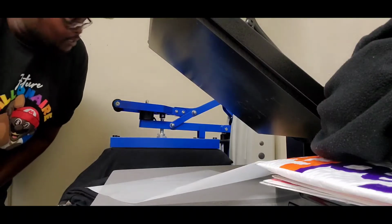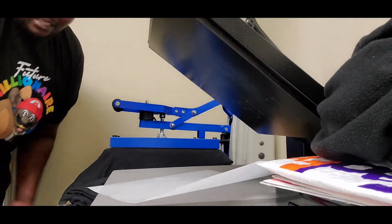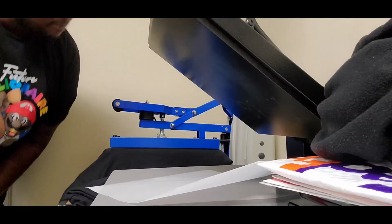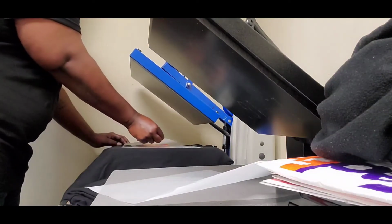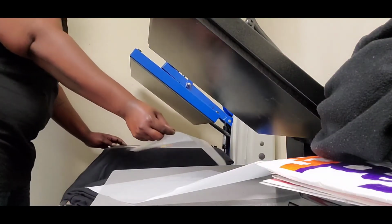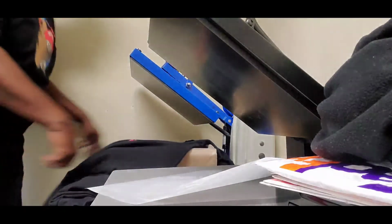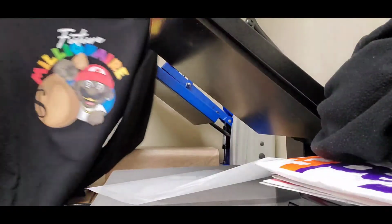Don't forget to pre-press your garment for 3 to 5 seconds. I think I forgot to mention that, but hey, you're getting it raw and rough, baby. Check that hoodie out.